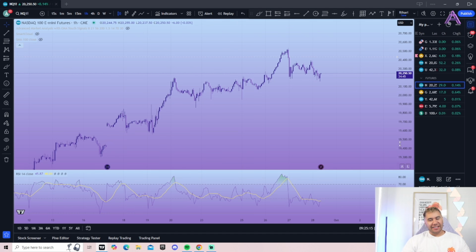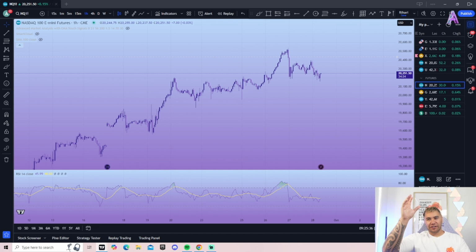Okay, so the next thing that we use is what we call an oscillator indicator. Basically, this is called the RSI, which stands for Relative Strength Index. This indicator basically tells us when price is overbought or oversold. Okay, so if something is overbought, that means there's way too much demand for it, and everyone's buying it, which has pushed the price sky high. You know what I mean? And so eventually everyone's going to be like, well, everyone has it now, let's sell it off. And then it sells off because it's overbought and comes all the way back down.